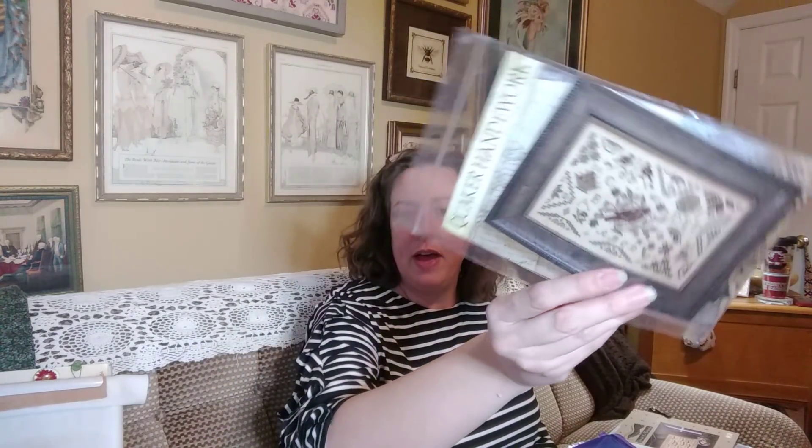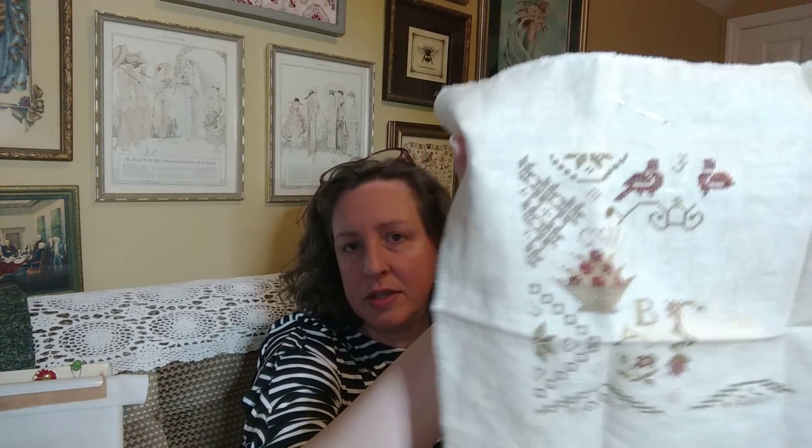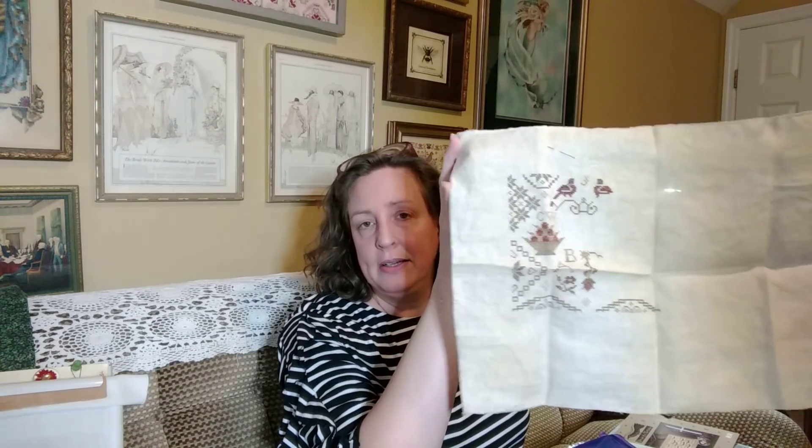Another piece is Quaker Handwork by Brenda Gervais, which I did as a stitch-along with Lynette of Homesteading on the Home Front. I got a good bit done and then must have gotten sidetracked and put it down. I love seeing everyone else's works on this. It's stitched on 36-count Grandma's Slip by XJu Designs — that is a great-feeling fabric. Her fabrics smell nice, I love the modeling of them, and she has great customer service. If you've never done business with her, don't hesitate.